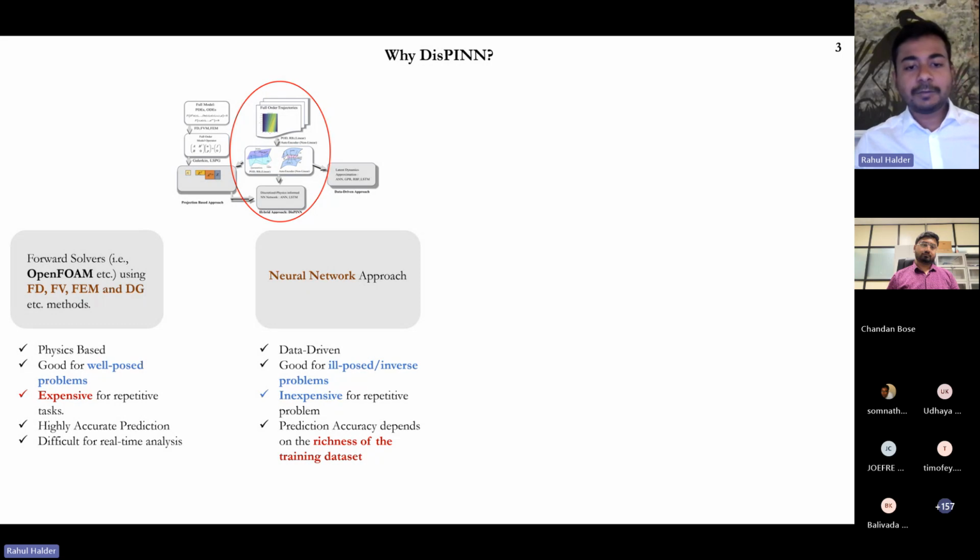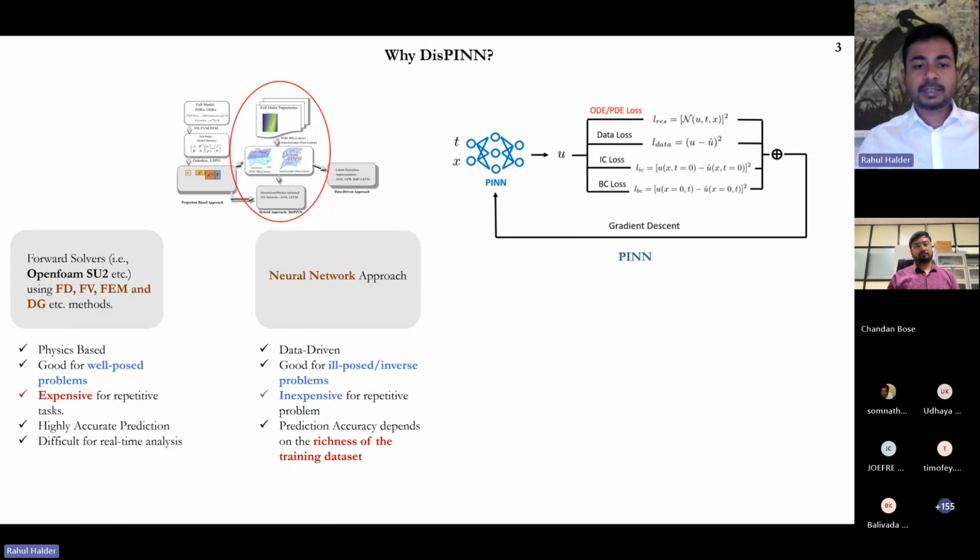On the other hand, if we look at the neural network approach, if you have data available, be it coming from high fidelity data or experimental data, you can approximate the parametric space using different data-driven approaches. Once you have approximated the parametric space, it is very inexpensive to move around the parametric domain. So it can be used for different design optimization and control applications, etc. Another issue that I have already told is that the prediction accuracy depends on the richness of the training data set. So the marriage has been done between these two streams by using different PINN approaches.